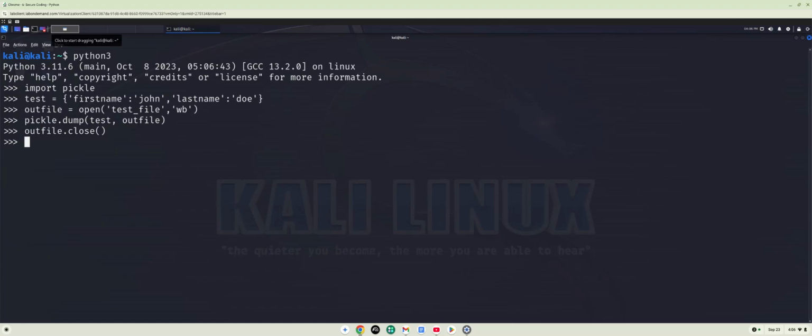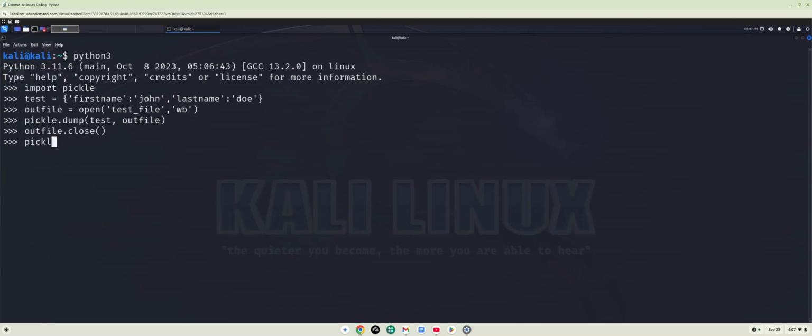Now let's unpickle this, or deserialize it. We put our dictionary, which is test, in this pickle file. So let's retrieve it by unpickling it, which is the deserialization process. I'm going to start by opening the file that contains the data.